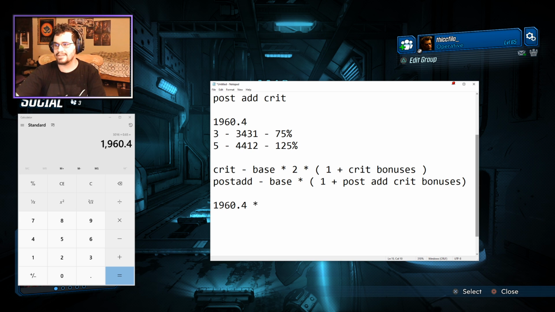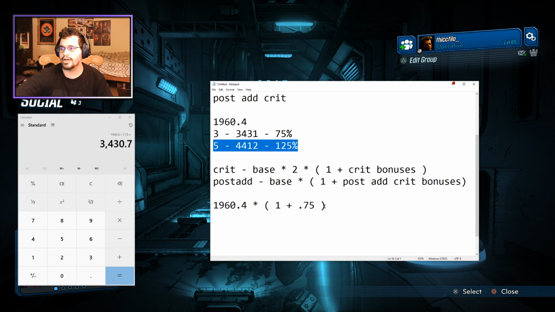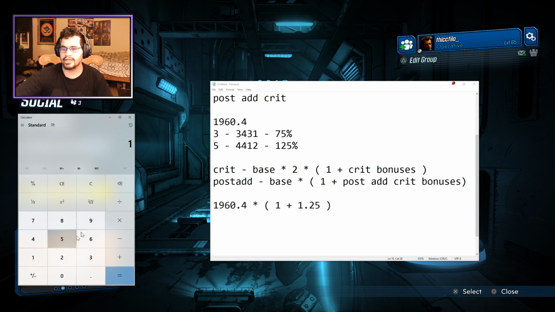So it's going to be 1960.4 times 1 plus our crit bonuses. So let's first do 1 plus 0.75. So 1960.4 times 1.75. This gives us 3430.7, which is exactly the number we got in our first test. And then let's plug in 1.25. So 1 plus 1.25. So let's take 1960.4 times 2.25, because it's 1 plus 1.25. That's why that's important. And we get 4410.9.